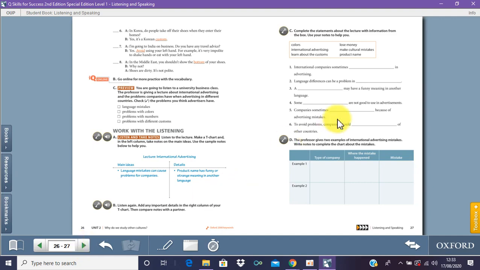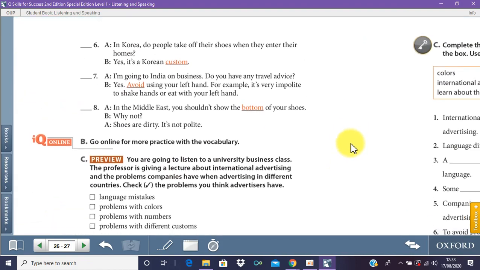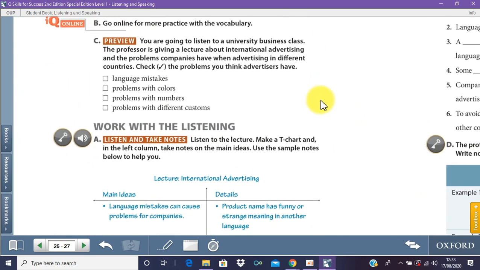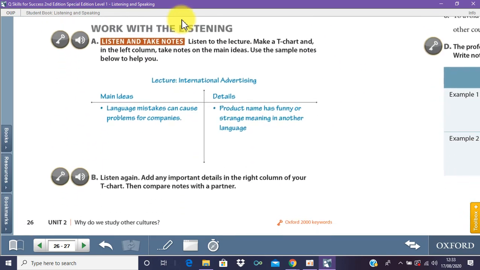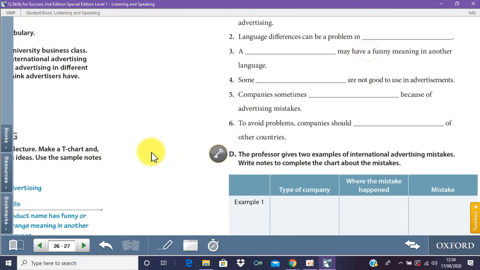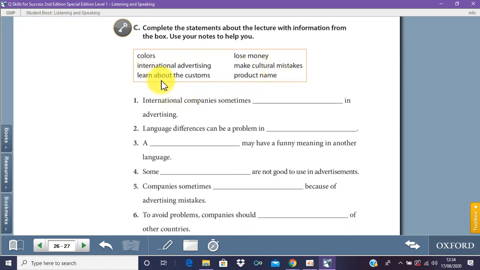Now, we're going to go on to page number 27, okay? You can do these little activities in between if you want to. I don't find them essential, but I would leave them to you. Question A and B, very simple. Play the audio, listen to the main idea, and listen to the detail. The main idea is usually what the topic is about, and the detail means more information. And this is what a T-chart is. A T-chart is this, okay? Very good for notes.